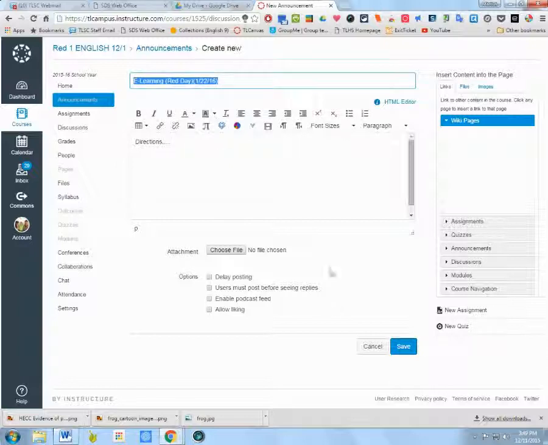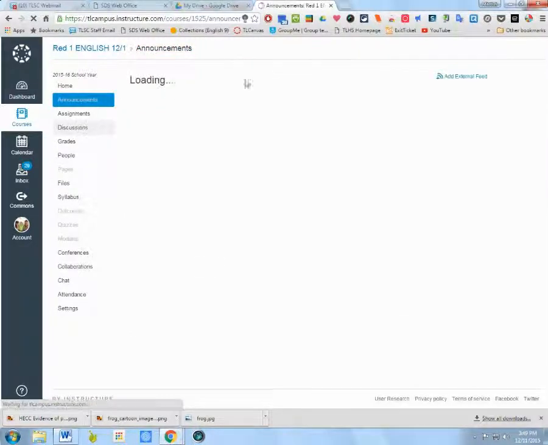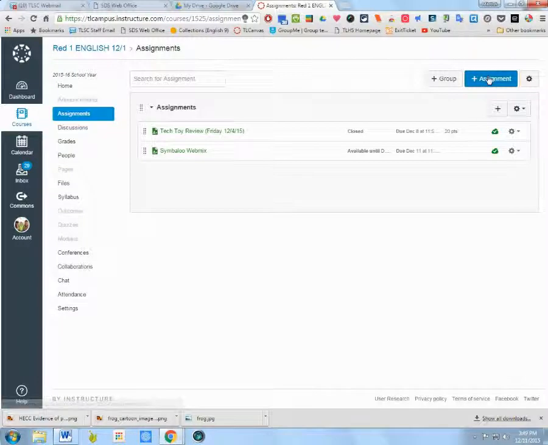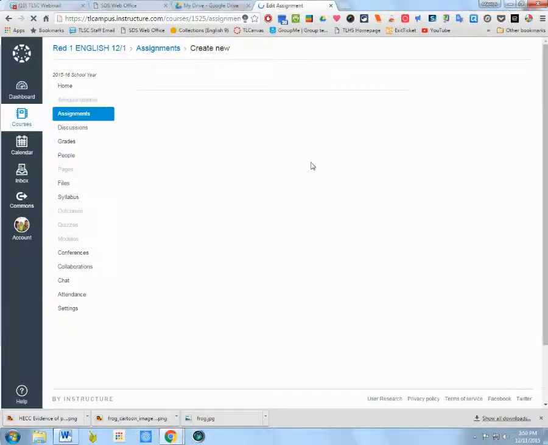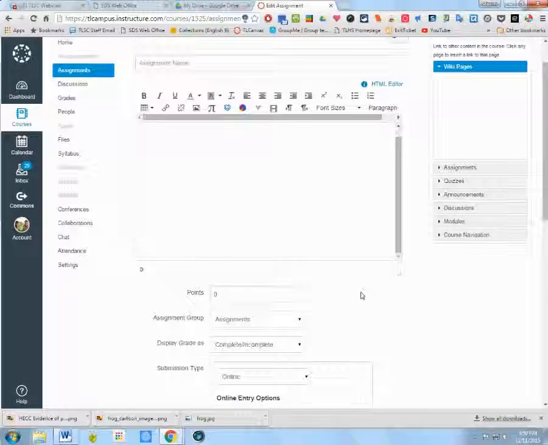Okay, so if I was going to do this, I'm not, so I'm going to cancel it. But I made that announcement. Now I can go to Assignments, and I can title it the same thing as the directions. I could put that here, and then whatever the assignment happens to be and how you want it submitted.